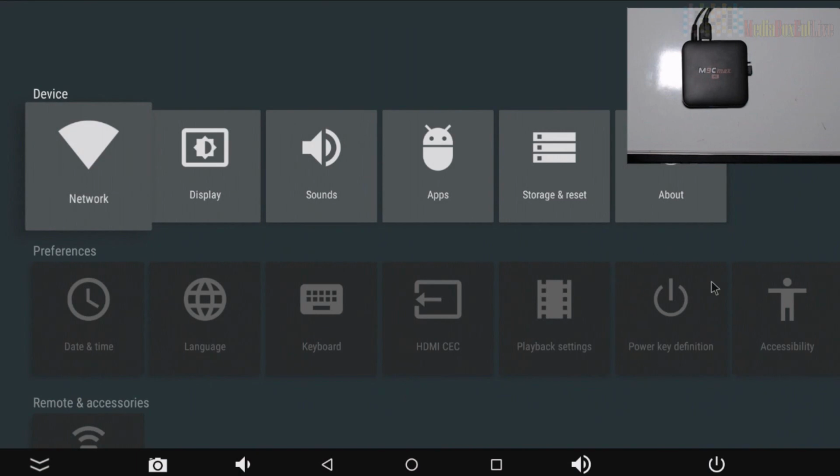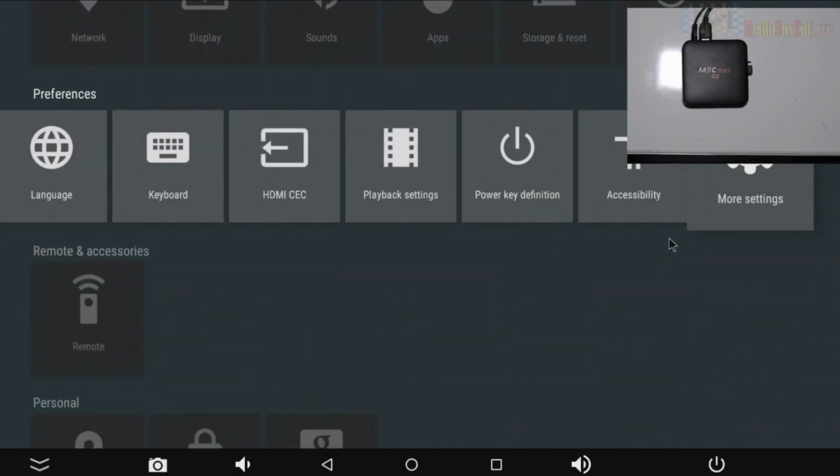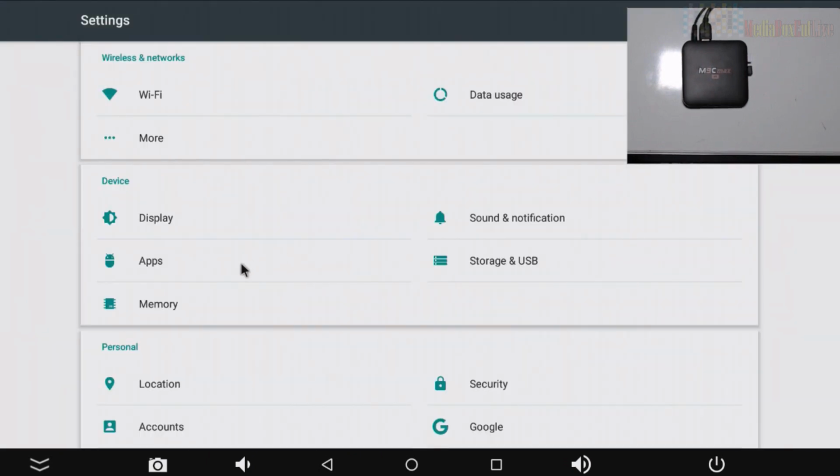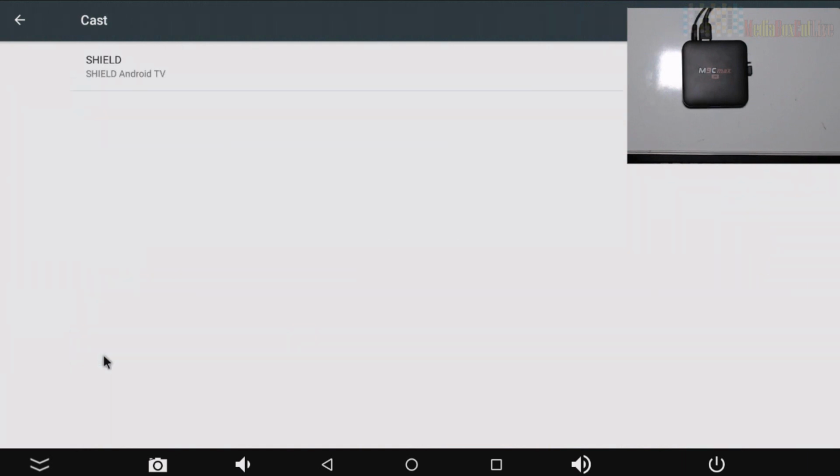Now I want to show you also the display settings, where you can get what they call Chromecast. You go to settings, now you go to displays, and now you see the cast. So see, that's different than Miracast. And I can see there it detects my Shield. What that means is I can screen mirror this screen to the Shield.